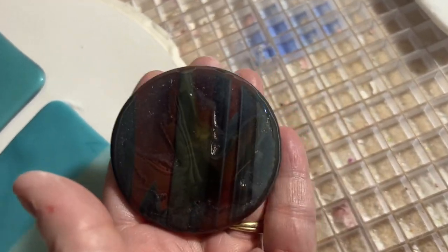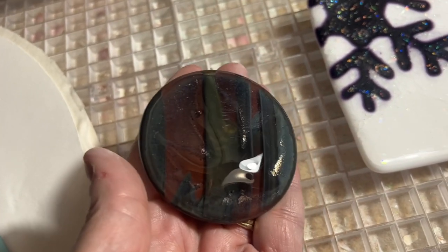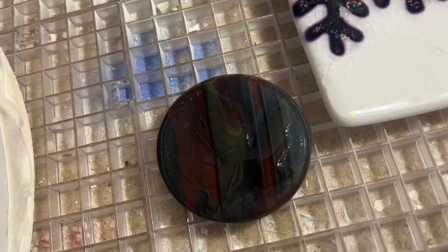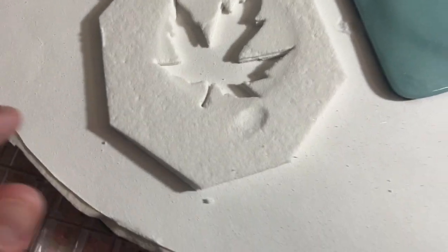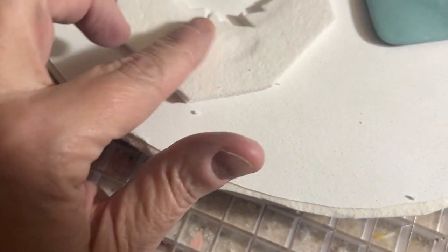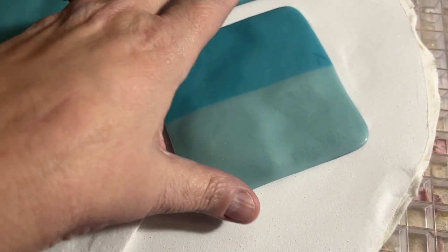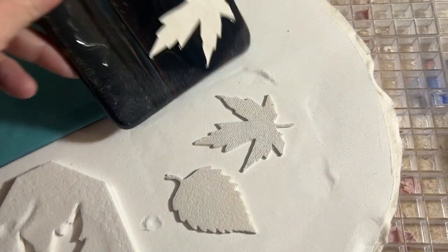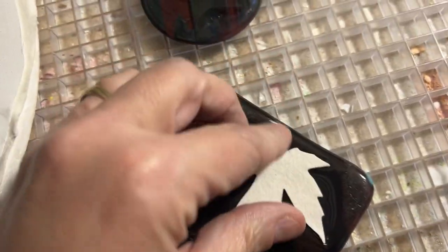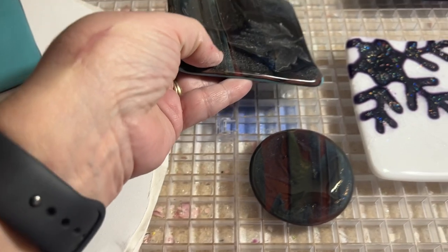That one I'm probably done with now and I may use it as a pin, like a scarf pin would be cool. And I could use that fiber again, I think. I did probably have to kind of pat it down and even it out because I needed a couple dents. So this was the 1 millimeter, 3 pieces stacked. And I'll get a better picture once I rinse these off, but yeah, you can definitely see the leaves there.